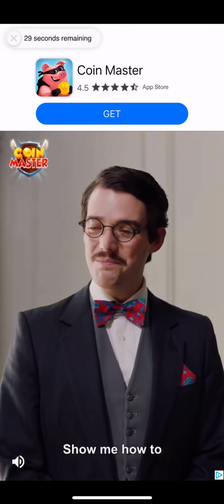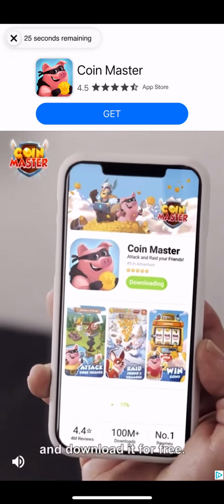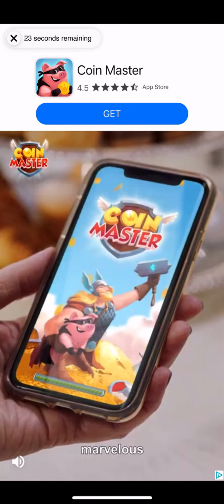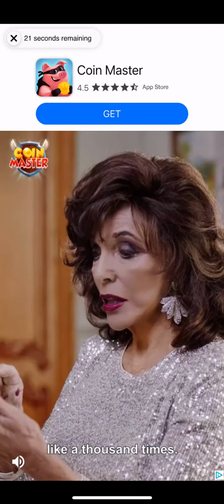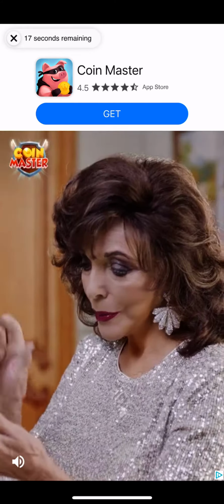Charlie? Yes, Dame Joan? Show me how to download Coin Master. You just go to the store and download it for free. Moms! I have told you this like 1,000 times, but okay. Don't sus me. Or have you forgotten who worked for who?